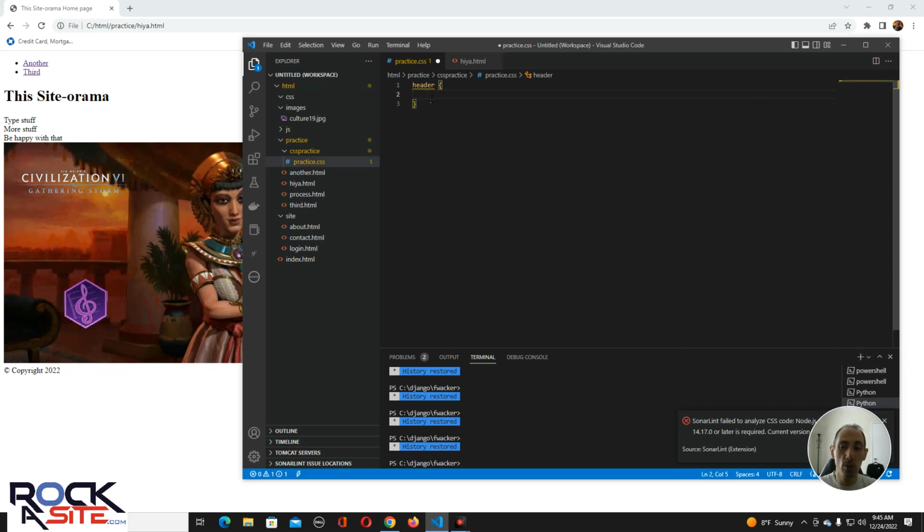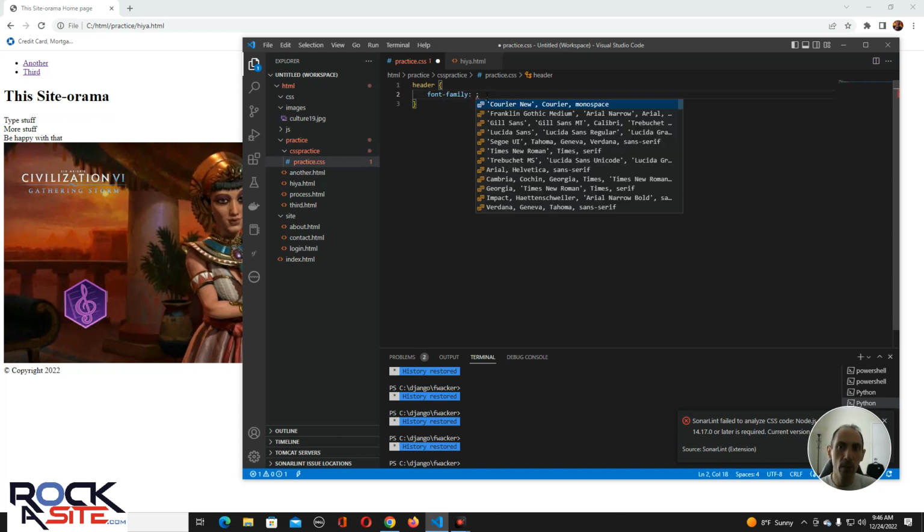If we wanted to do something with the header fonts, if you type in font on something like this, as you can see, there are a whole bunch of ways that you can style the fonts. Font size, font weight, font family, font style, display, and so on. Font stretch, font synthesis. There are all these different ways that you can style the fonts. So for us, we'll go font family. And if you look, you have bunches of font families that you could put in there.